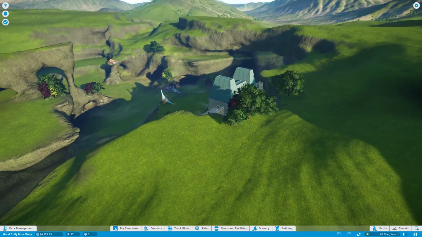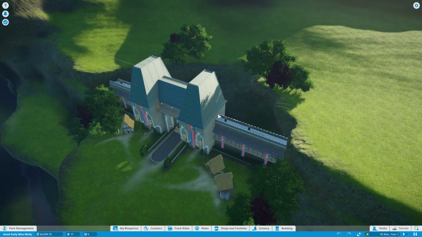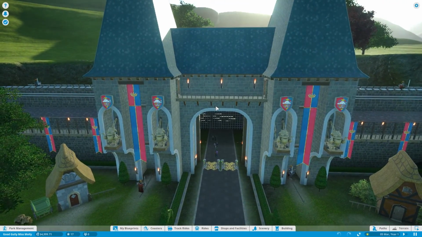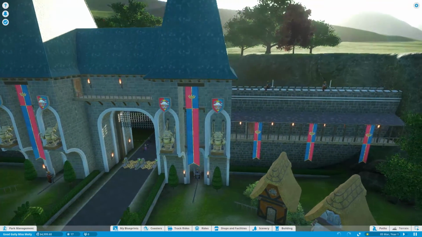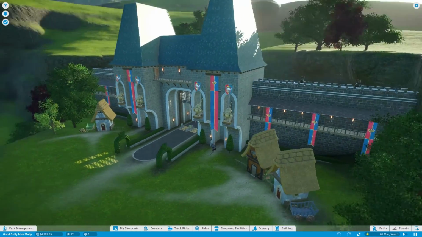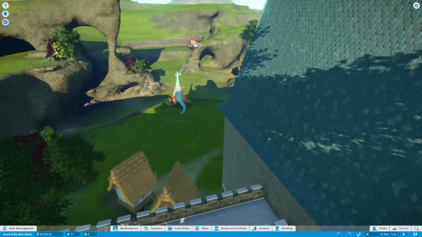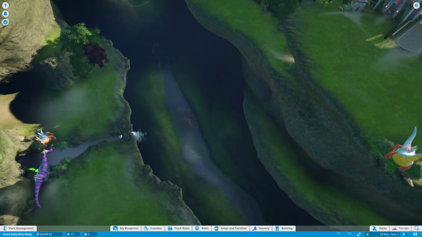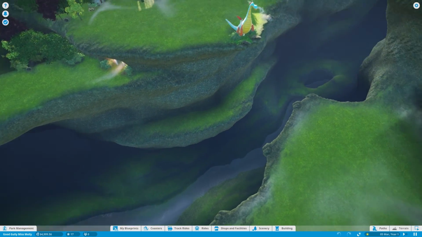Now this is kind of the more fairy tale-ish park. We've got the entrance over here, which honestly, guys, that looks so epic already. I love the looks of that. And well, over here people get dropped right into the park, which the scenery definitely looks super interesting.